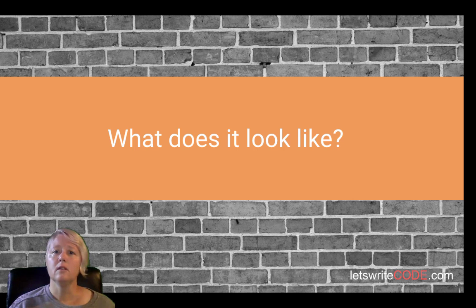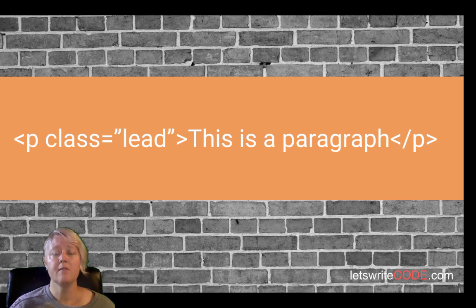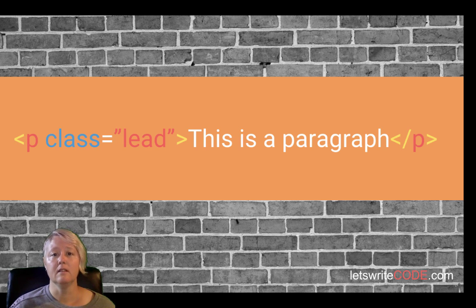What does HTML code look like? Well, if you've never seen a line of code in HTML, it's actually pretty easy to understand. This is a line of HTML code. Now, if it looks intimidating at first, don't worry. We'll break down the parts so that you can easily understand what's happening here. Let's take a look at this line of HTML code bit by bit.